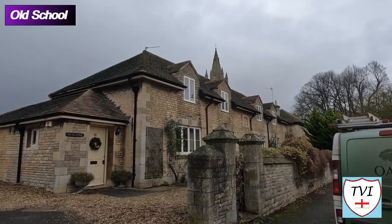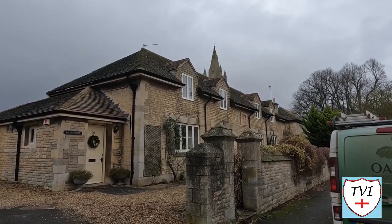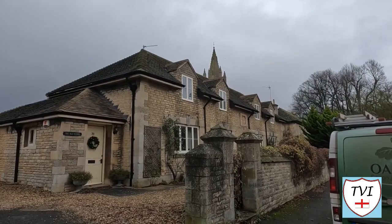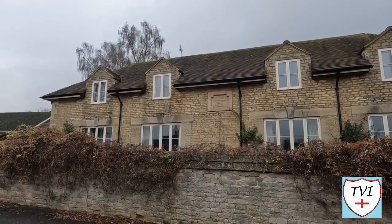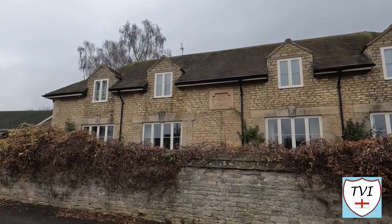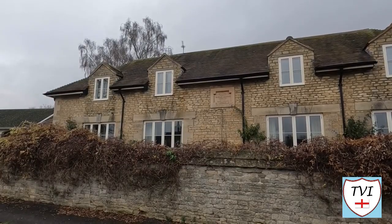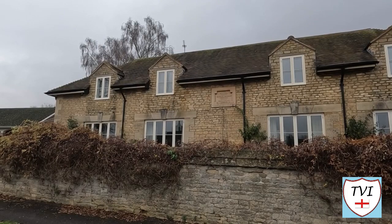Around the corner now we meet the old school, the one that dates back to 1838. The building is made of coursed rubble stone, much like the Dovecote. It has a tile roof from the 20th century and a stone tablet front and centre that reads, "This school was erected by Sir Gilbert Heathcote, Baronet, and enlarged by Baron Aveland." The dates are given in Roman numerals. This school closed on February the 28th, 2019 and was replaced by the new school we saw earlier.